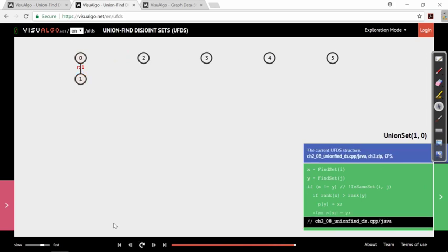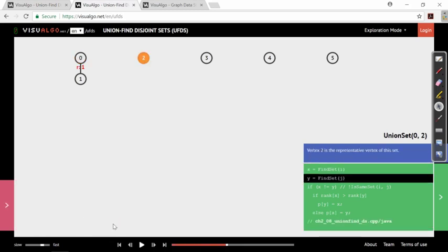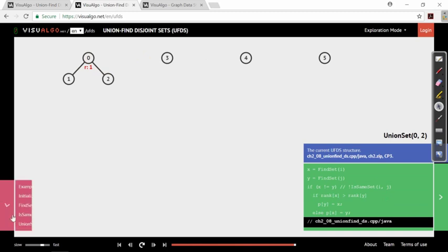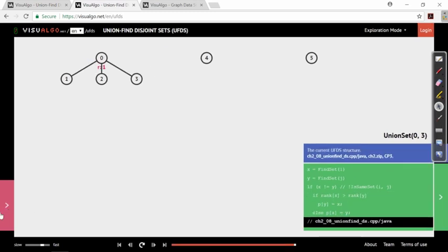Then after that, I can just keep calling union set 0, 2, 0, 3, 0, 4, 0, 5, because now the tree that 0 belongs to is the taller tree. Everything else will be placed under 0. So union set 0, 2: 2 will be placed under it. Union set 0, 3: 3 will be placed under it. Union set 0, 4.